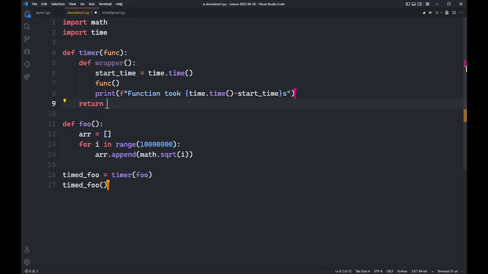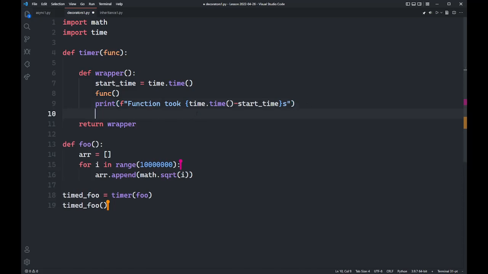What we're doing is, when we pass foo into timer, it's defining at runtime a brand new function for us. That function is a specific version of this wrapper function, which has the start time, calls that specific function, and then prints out the time that function took. We can create as many of these as we want for different kinds of functions. It's not specific to timing foo.